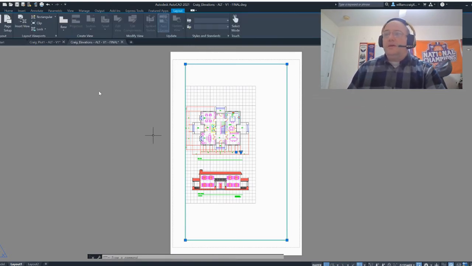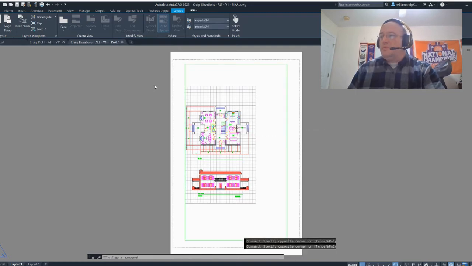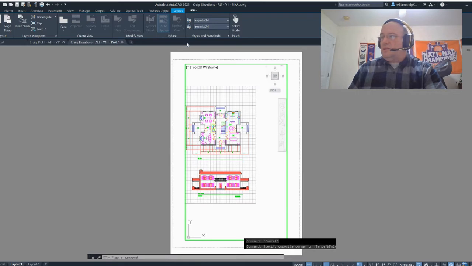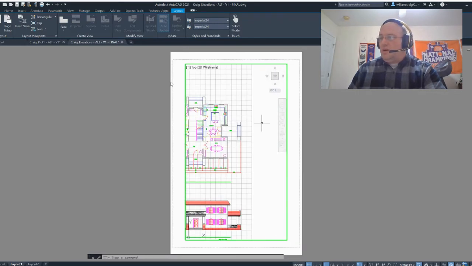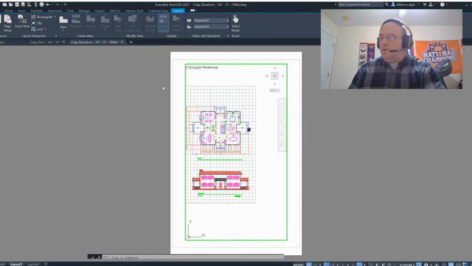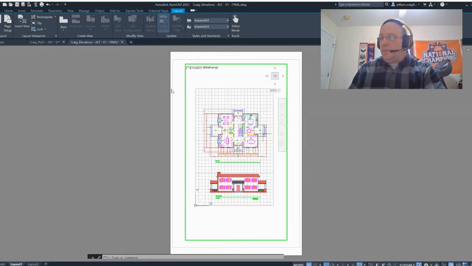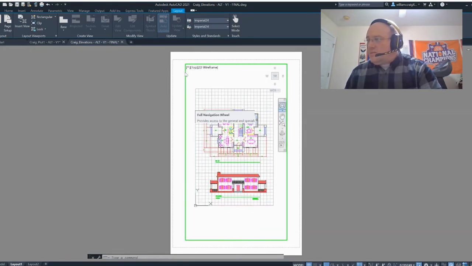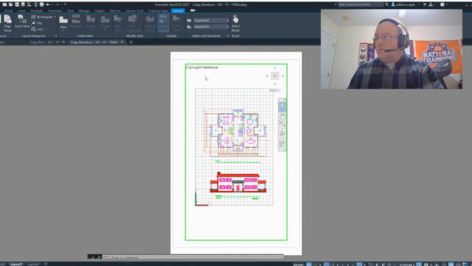Let's come over here to the layout. The other thing we can do is create our own viewport if we wanted to. Let's see what else we can do here. Press escape. Now inside of this, I could change the rotation if I wanted to. I can scale it up or down. I can pan it around. So let's see here. I'm going to grab my tool here. Grab zoom.